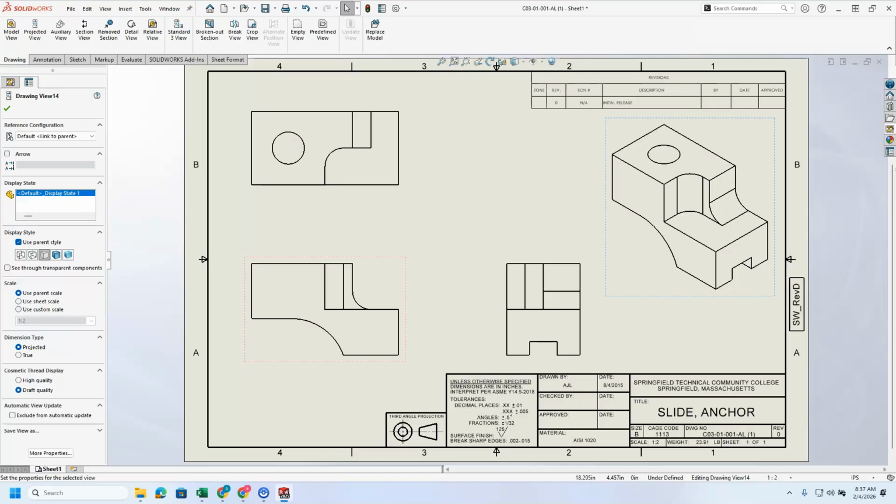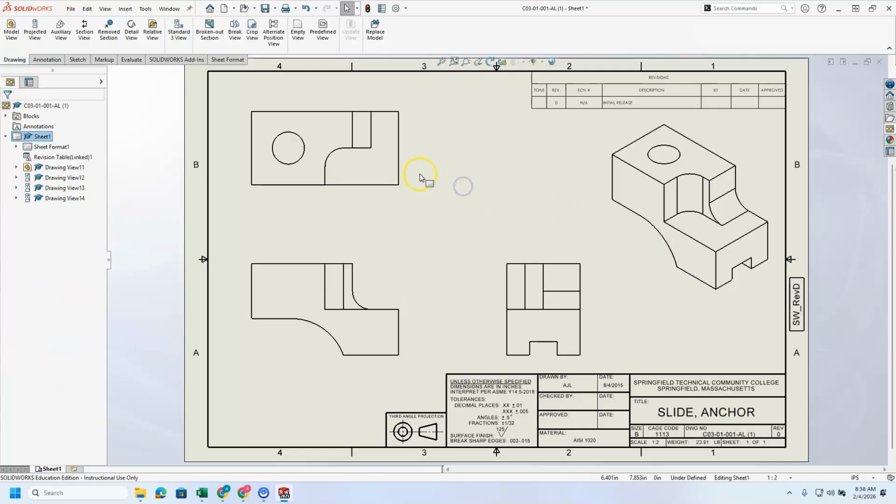The next thing we're going to do is adjust our tangent edges and hidden lines. So tangent edges are off by default, or should be turned off by default in all views, while hidden lines are turned on. The isometric view gets the opposite. So the isometric view is actually perfect as it is. It's got hidden lines off and tangent edges on. But these views need tangent edges off and hidden lines on.